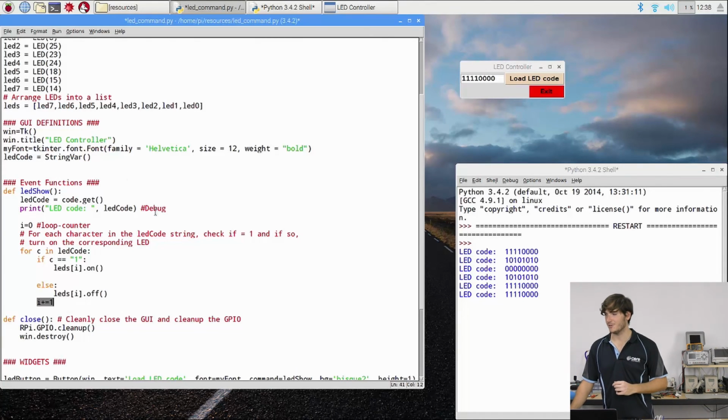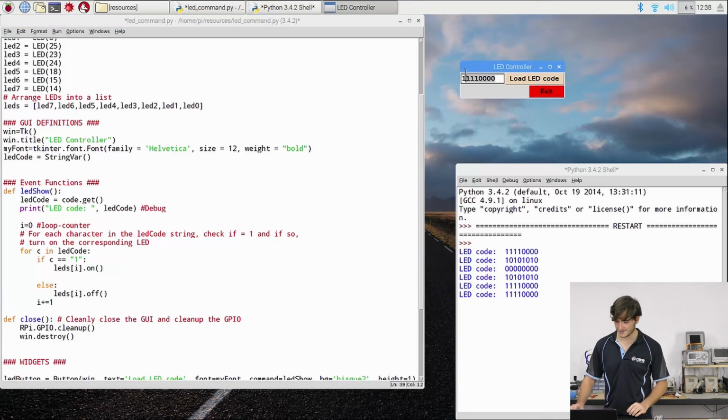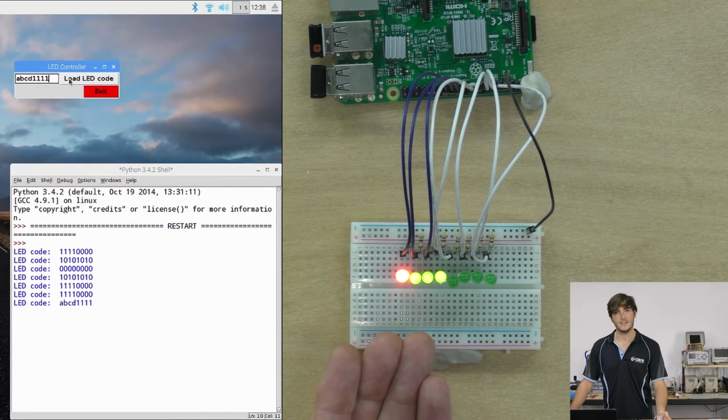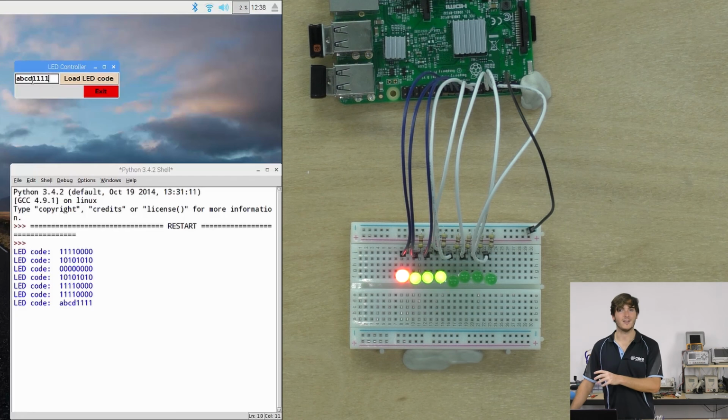Now, the astute amongst you will have noticed that I'm only doing an else statement. So instead, I could say A, B, C, D, 1, 1, 1, 1, and I will still get half the LEDs lit because we're comparing to 1 and not 1. We're not necessarily comparing for a 0. But this is just maybe a cute demonstration of how you can use a text entry box to pass in more complicated information. Like if you want to issue, say, a text command, if you've built a GUI that runs off text commands, this is perhaps a neat way that you could experiment with using a text box.